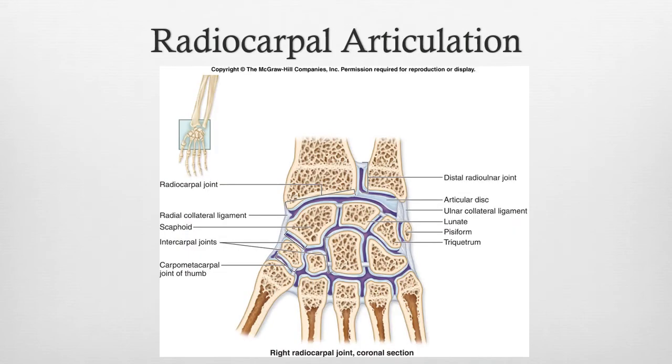Here we have our gliding joints of the wrist. And so each one of these bones is going to kind of wiggle past one another. And so they're going to kind of jiggle and wiggle as we move our hand back and forth. And there's not a lot of movement there, but there is movement. The majority of the wrist movement is coming from the radius and the carpals themselves. And so the radiocarpal joint that is there.